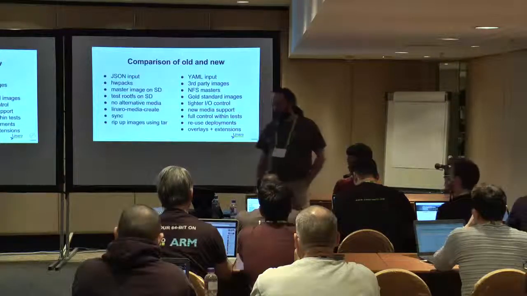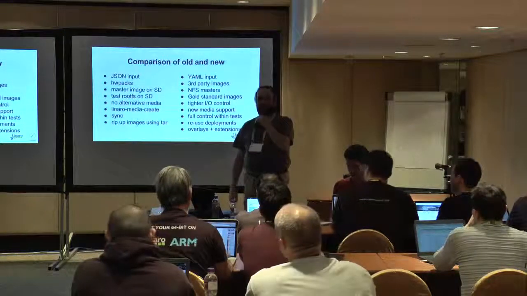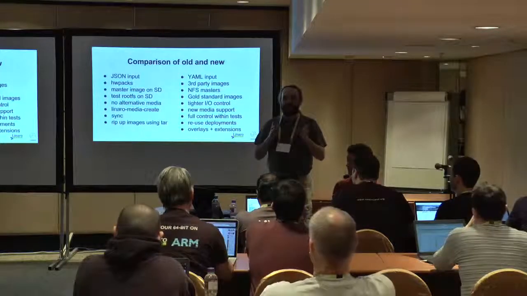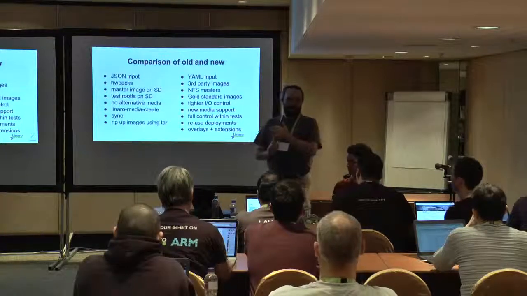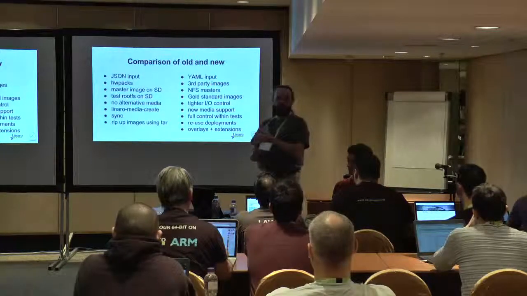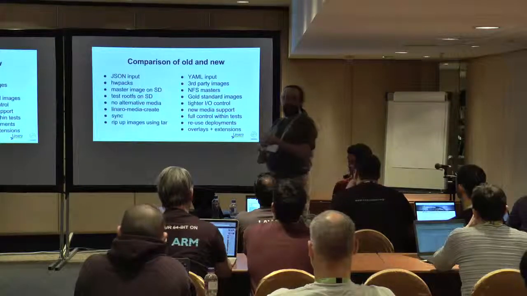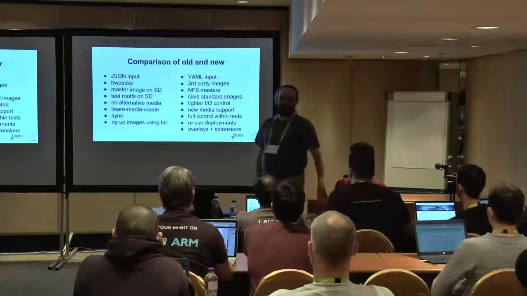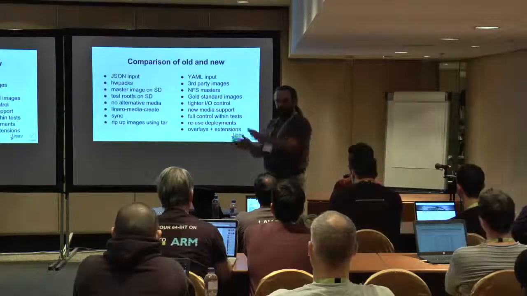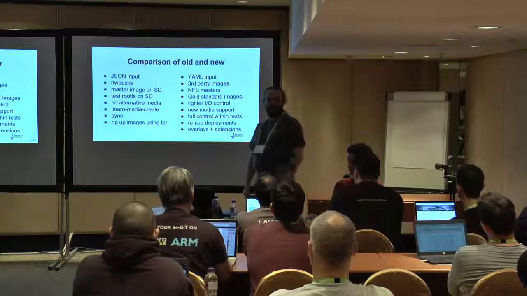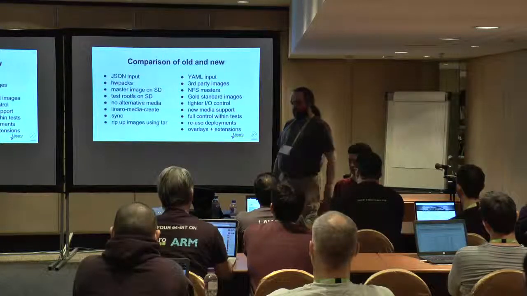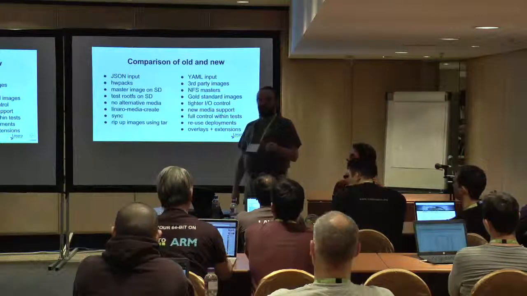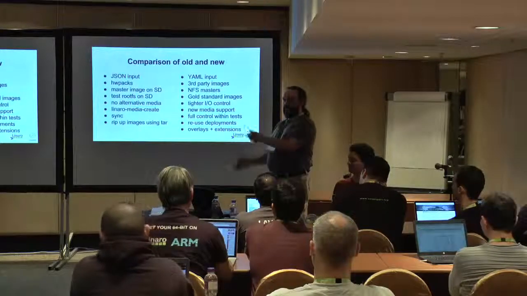I've mentioned already overlays versus extensions. It became apparent during the refactoring that the overlay is the Lava test shell scripts, if you're using them, your test definition Git repos, and anything else that Lava might need to install packages on that particular system based on its OS. There's a bunch of little helper shell scripts. Multi-node goes in there as well if you specify multi-node. That can be thought of as an overlay, but it can also be an extension mounted separately.